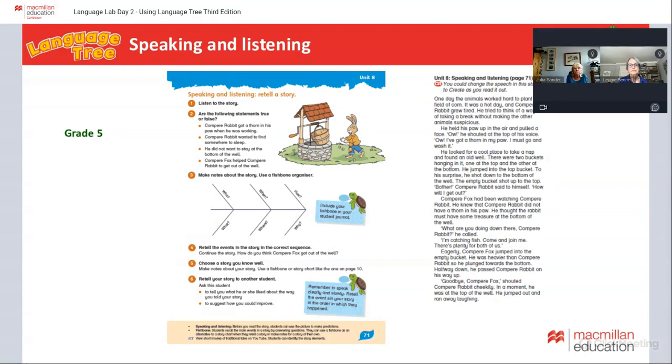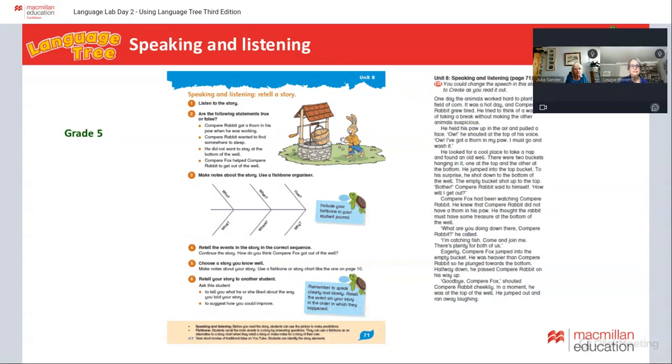So we would suggest that when you read the listening text out, you actually change the speech between the animals into your form of Creole, which provides an interesting point, because then you can discuss whether it would be more natural to use Creole in this situation or standard English. And the first part of the page is student responses to what they've heard. And then the second part is based on story writing, because they actually have a planner, a fishbone organizer, where they plan the story as they've heard it.